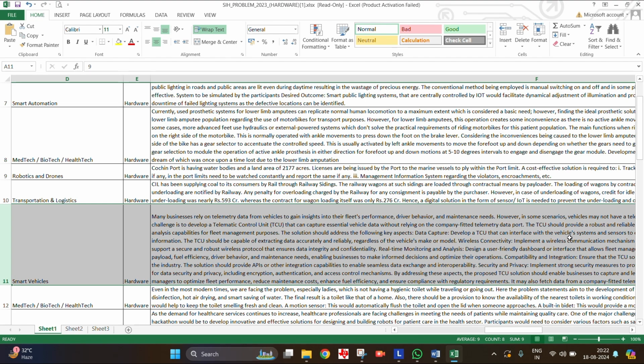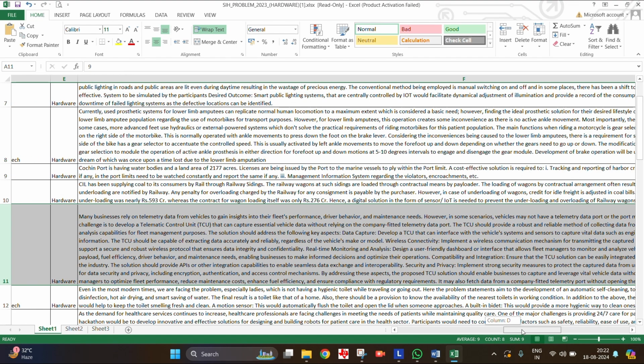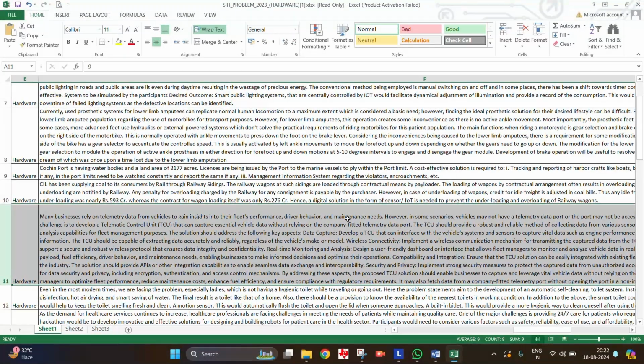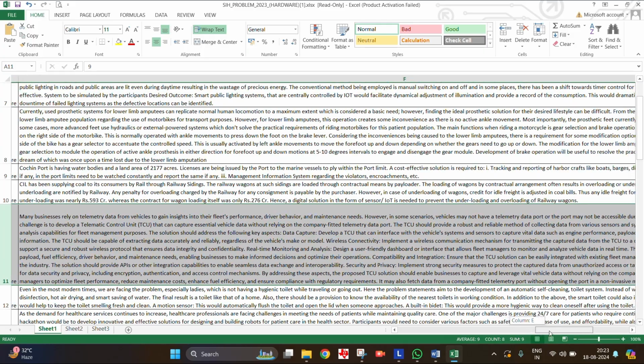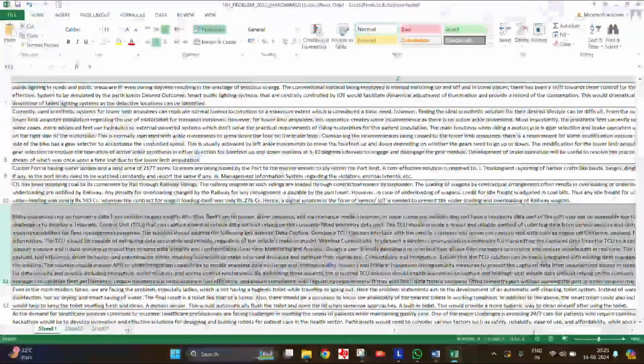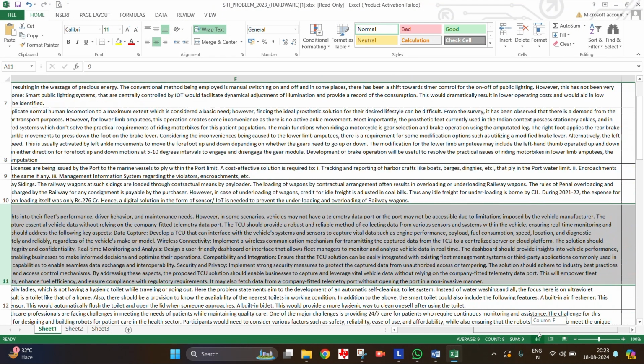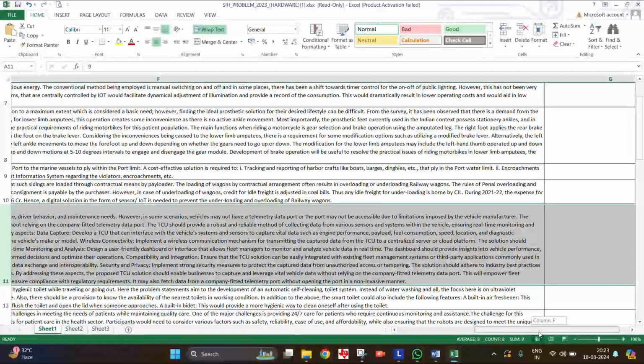However, in some scenarios, some vehicles may not have a telemetry data port, or the port may not be accessible due to limitations imposed by the vehicle manufacturer.